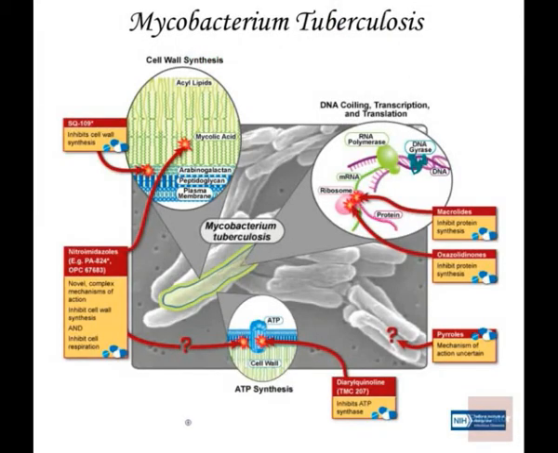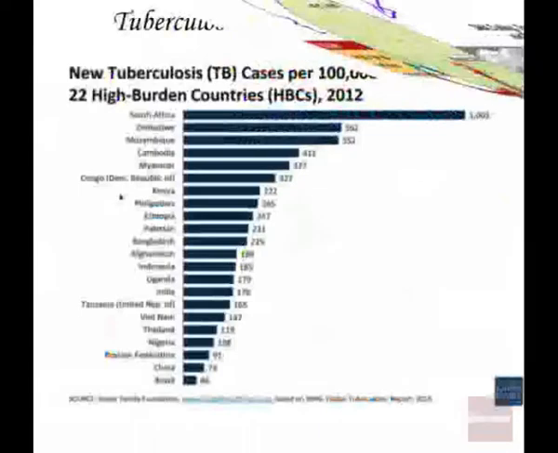So this is a picture of the tuberculosis mycobacterium cell wall in particular, and you can see the extensive width of the cell wall. These are all lipids, and that's what gives it the property of having a very waxy outer coating. We still have the peptidoglycan just like the other gram-positive bacteria, but we have this extra layer on top of that. So it really makes the tuberculosis bacteria much more durable even than these gram-positive bacteria.